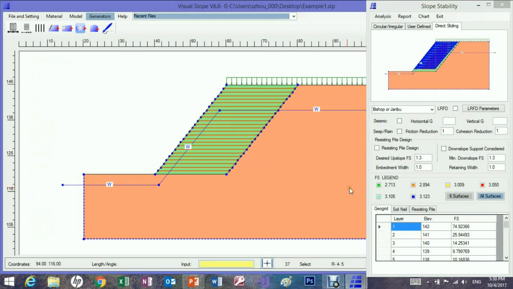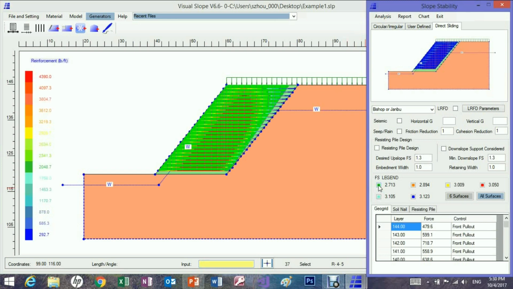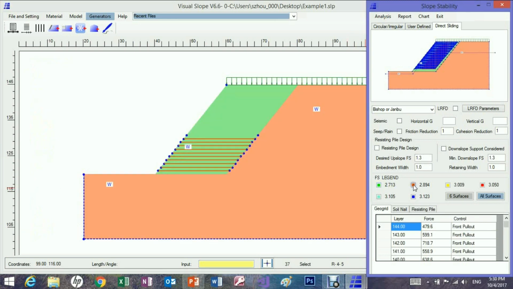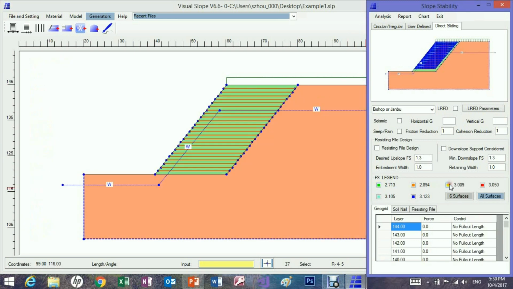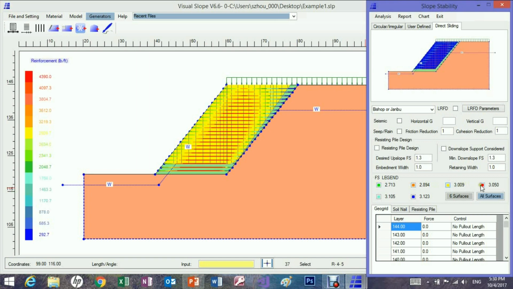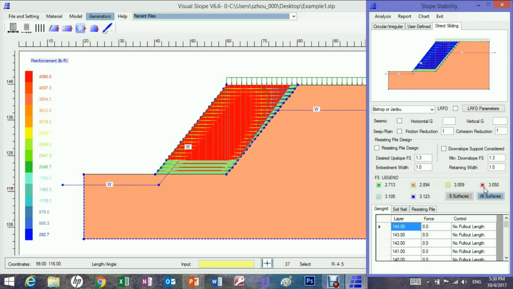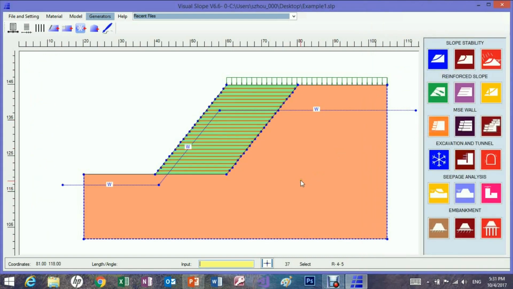Once it's finished, you will see this is the sliding over the GeoGrid. So this tells us how to design a reinforced slope.